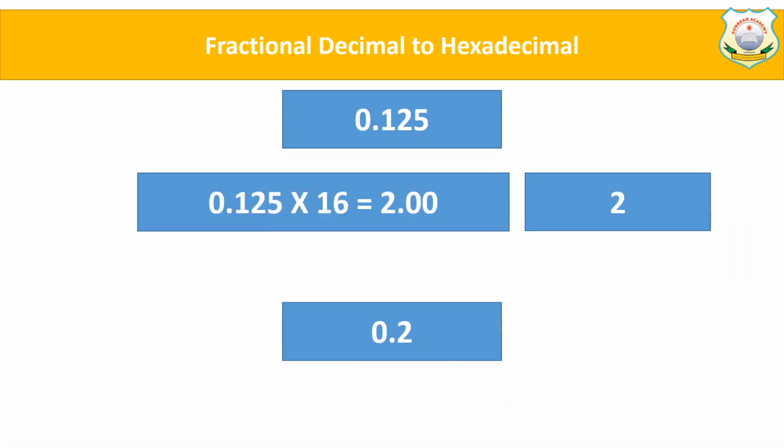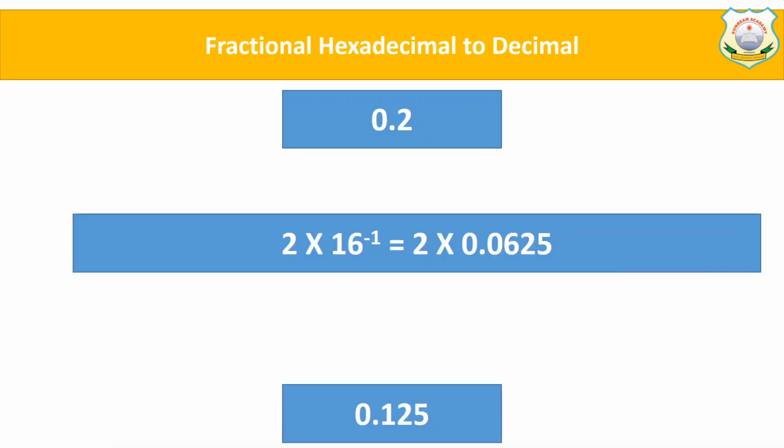Okay, then the same procedure, children, will follow for fractional decimal to hexadecimal, decimal to hexa now. So 0.125, this is the decimal number. If I have to convert that into hexadecimal, I am going to multiply the number by 16 this time. Why? Because the number that I need to convert to is hexadecimal. So 0.125 into 16, that is 2.00. I will only take the integer part, that is 2, and the next number is 0, so I have to stop. So the answer I am going to get is 0 point and this 2 over here. So 0.2 is the hexadecimal number.